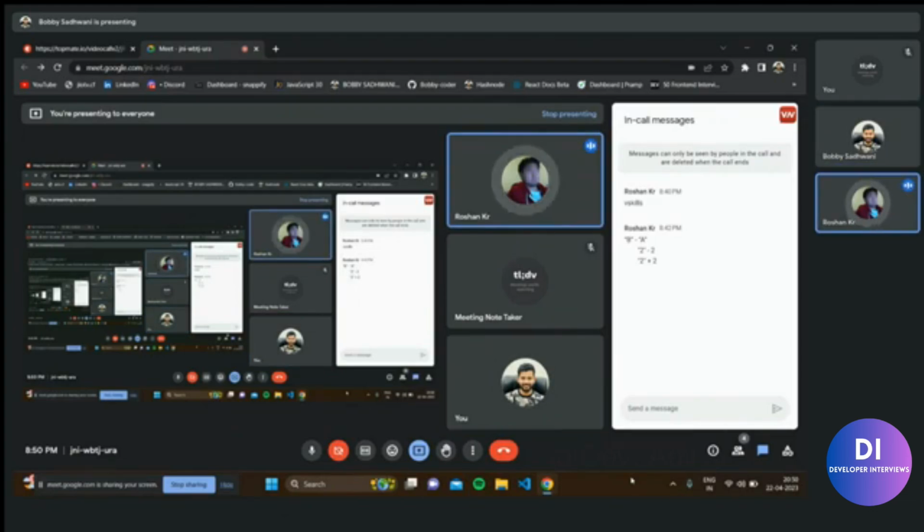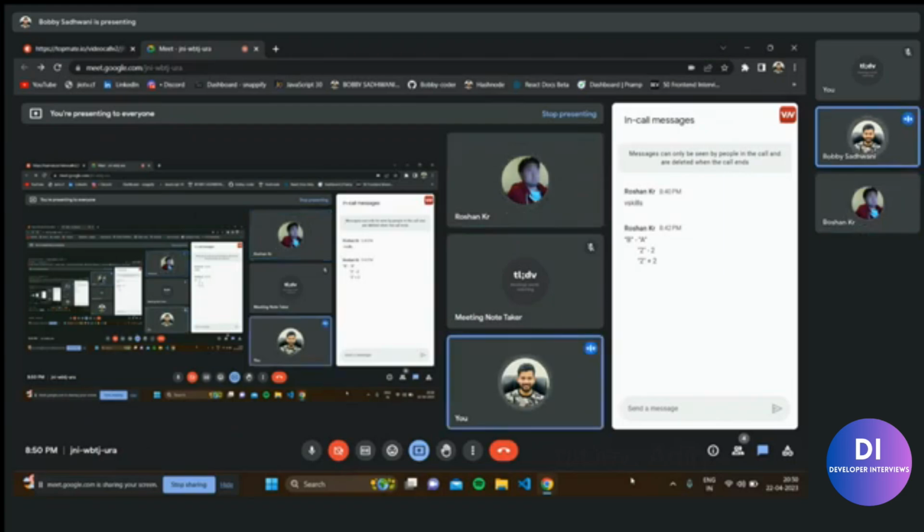Okay. Now let's move to the React.js questions. Can you tell me some advantages and disadvantages of React.js? So first of all, developing a web app with React is faster. It takes less time than creating a website with vanilla JavaScript, and creating a React app is much faster than a vanilla JS project.